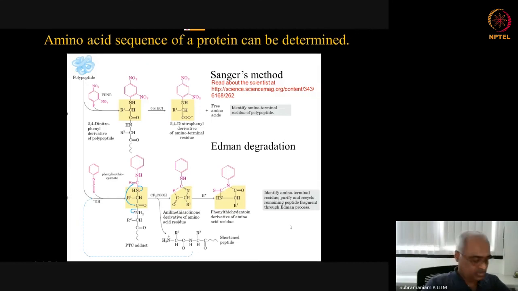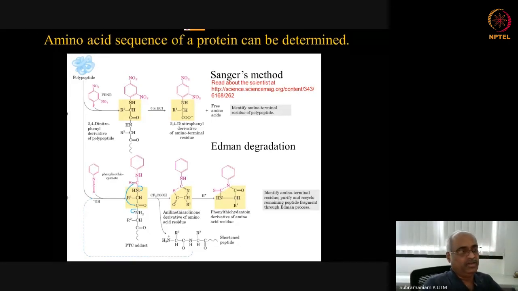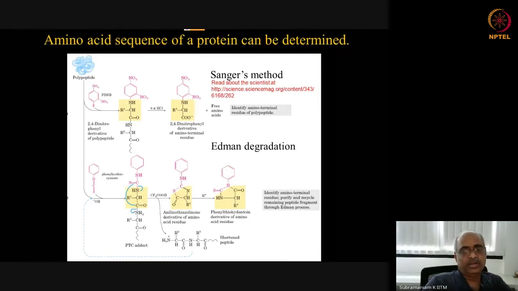Okay, so I'll stop here with the amino acid sequencing. Then tomorrow we will see how we do the opposite. Like if I give you a mixture of amino acids, and if I want you to make a polypeptide chain having a certain sequence, how do we synthesize that? Okay, we don't artificially synthesize a whole protein having a few hundred amino acids, but peptides having 20 amino acids or oligopeptides of that range can be chemically synthesized. So we will look at that tomorrow.